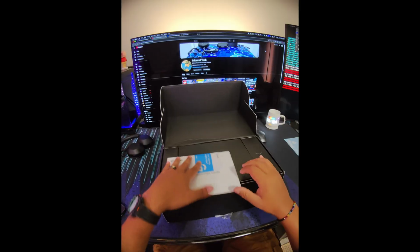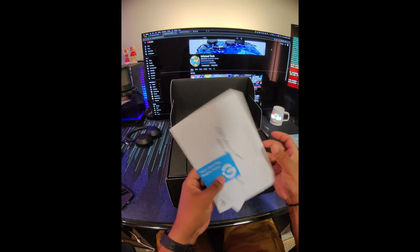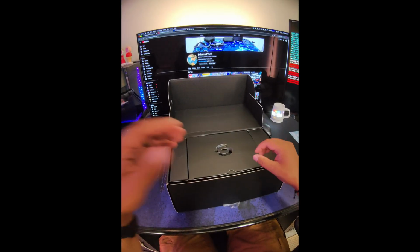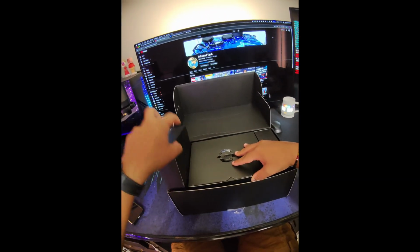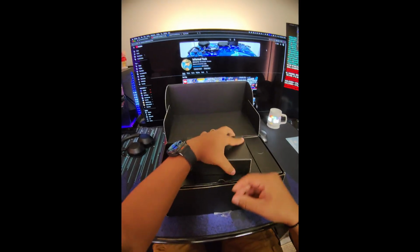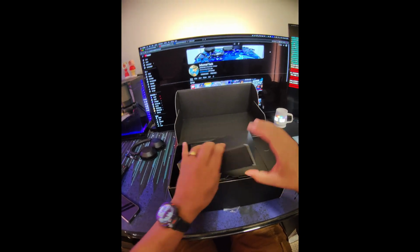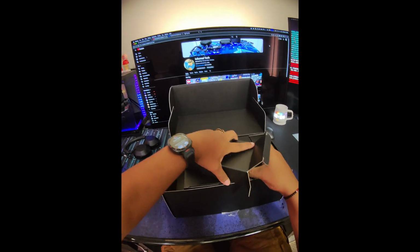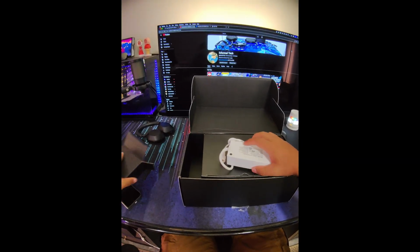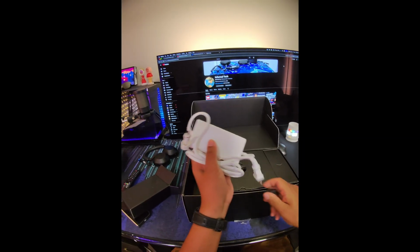And once you pop it open, you are greeted with the usual books and stuff. There's quite a few of them, so plug and file. Pretty well organized. There's a bunch of different boxes inside the box, so it's not just kind of all tossed in here. Inside the first box is the power brick.